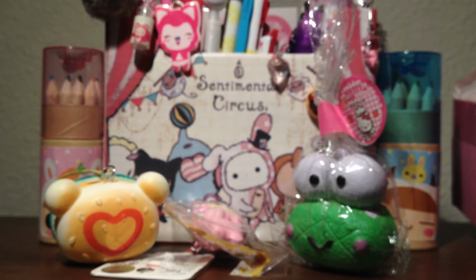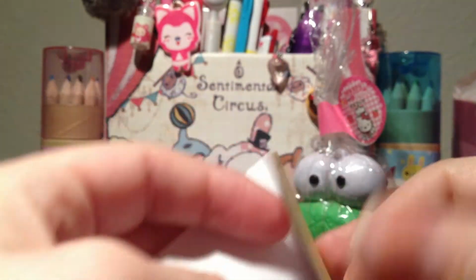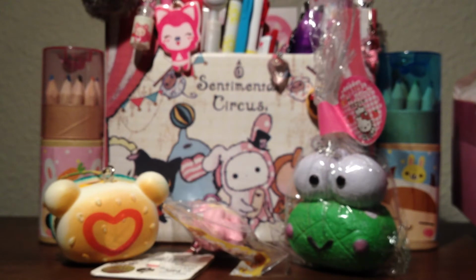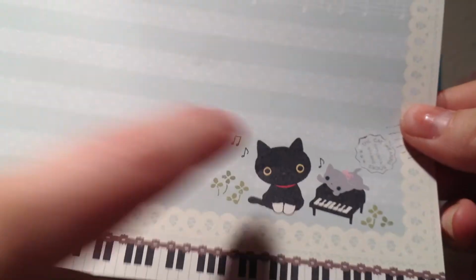Oh my gosh. Oops, I dropped one. Let me just get that one that I dropped. Okay. So let me show them really quick. She gave me this one. She gave me these little note ones. She gave me some kitty ones. Oh my gosh. Cute little kitty ones. Oh my goodness. These are adorable. And then she gave me this one. Wait, oh, it goes like this, sorry. And then she gave me a few others here. Oh my gosh. She got me this one. Really cute. Oh, I love this character. Oh my goodness. That's so cool. Thank you so much for all these memo sheets.